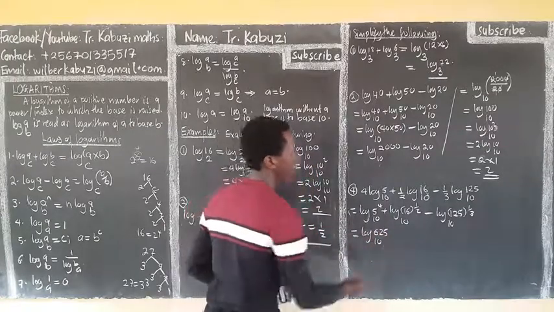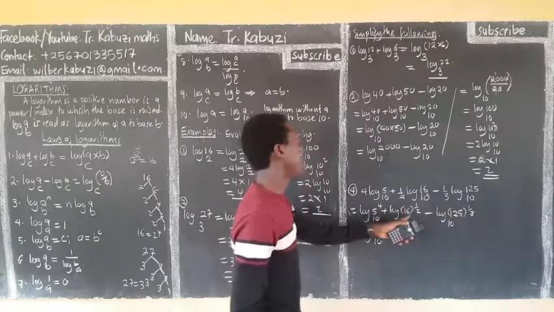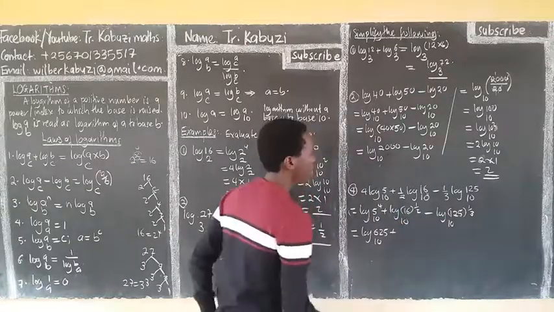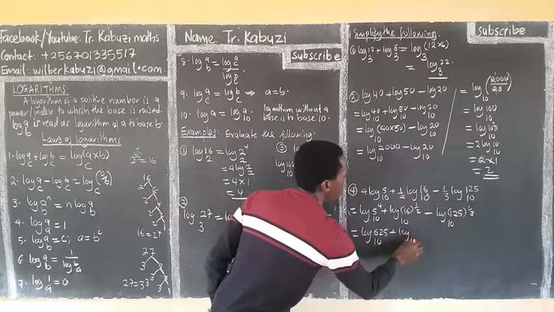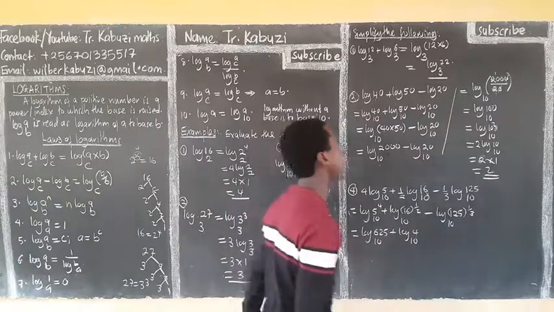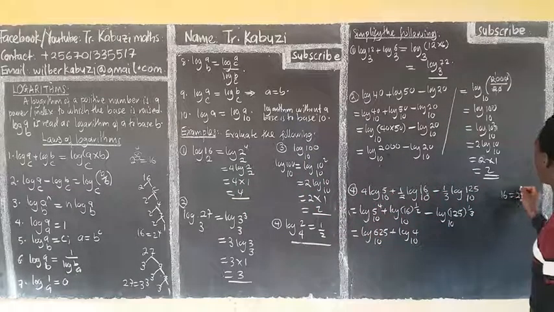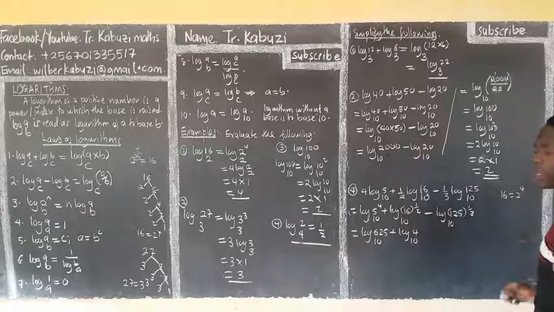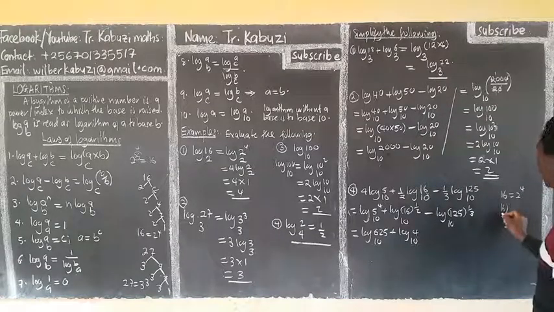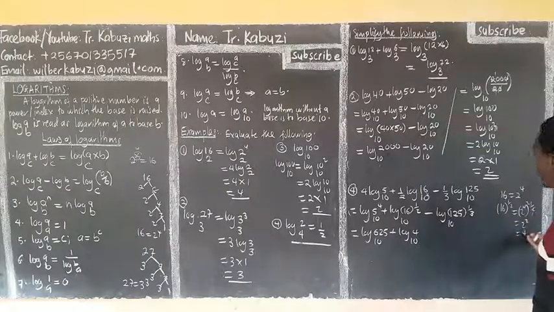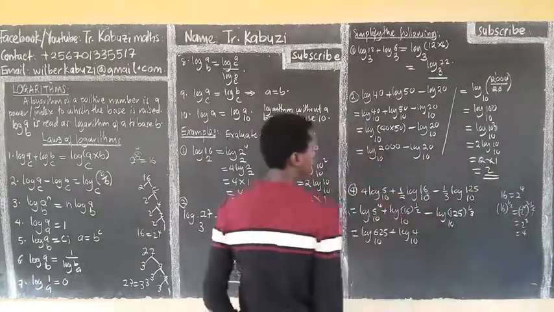When you press the calculator. Then this, you see that 16 power half is a square root. Square root of 16 is 4. Log 4, base 10. Or, if you don't want that, you come and write factors. That 16 is the same as 2 power 4, like this. But we say 16 is power a half, which will be the same as 2 power 4 power a half. We multiply this, which will be 2 power 2, which will be a 4. So you can also use this idea of indices.